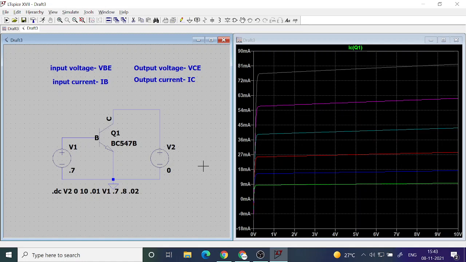In the case of output characteristics, you can see that the curves are more or less flat, which means that when you vary V2 from 0 to 10 volt, the current is staying constant. Very important observation. This should surprise you. And this property is at the heart of the transistor becoming useful as an amplifier.